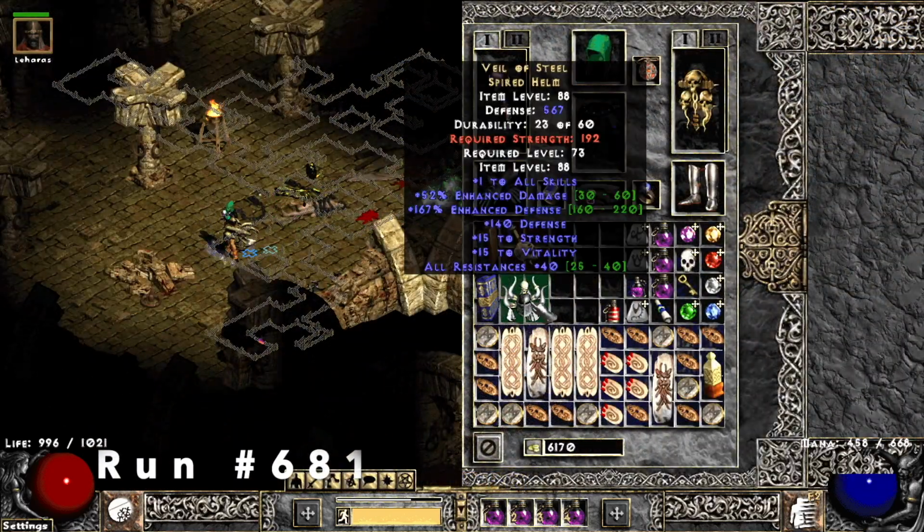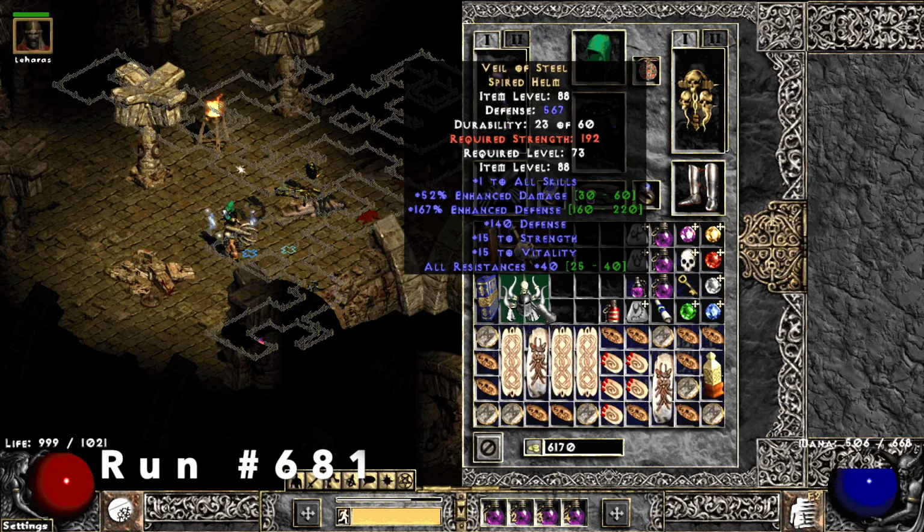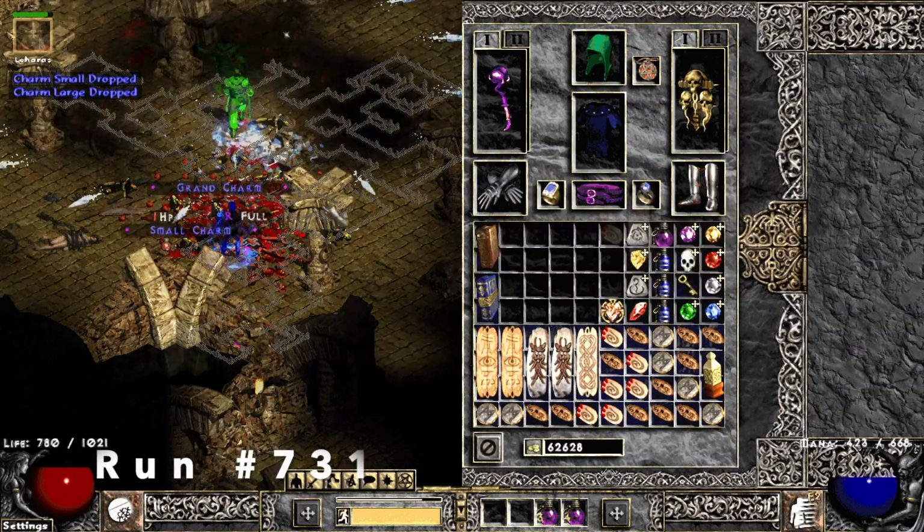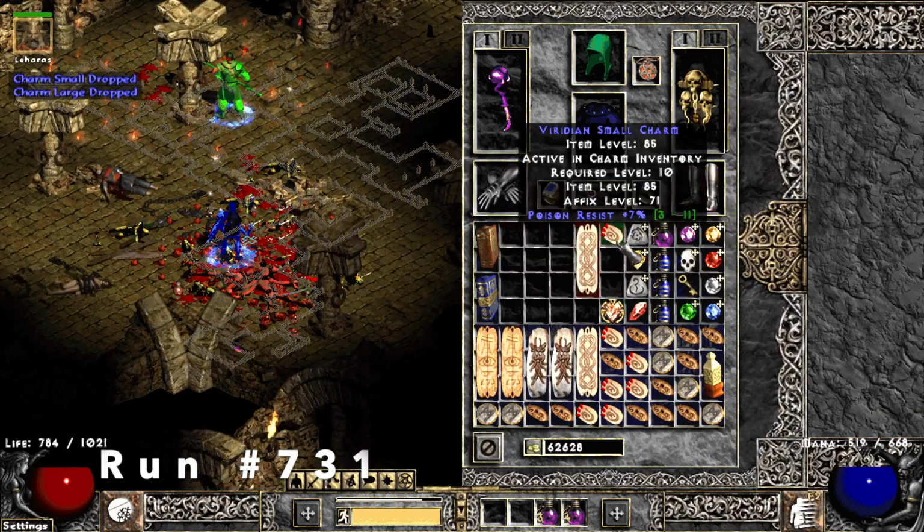Next, 681, we find an Inspired Helm. Never found this before. Veil of Steel. 40 resistances, enhanced damage, enhanced defense. It just has a high strength requirement, but it's still an awesome item, in my opinion.